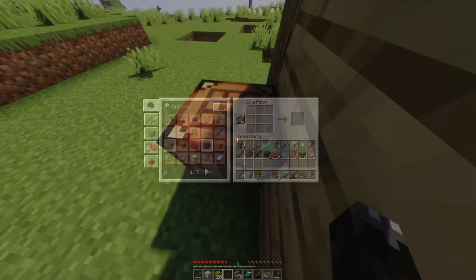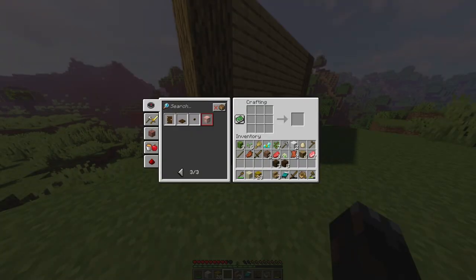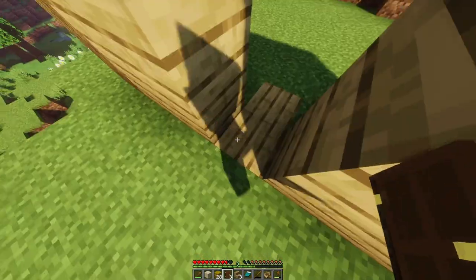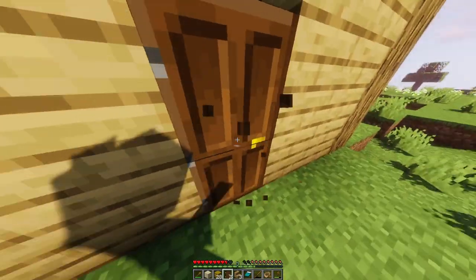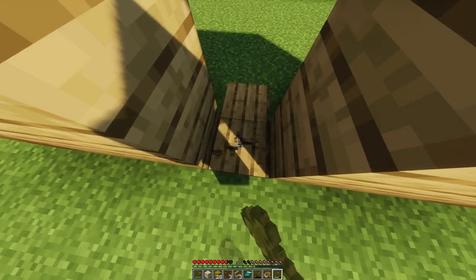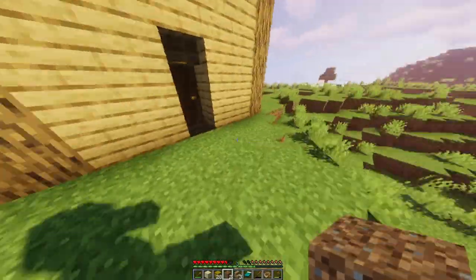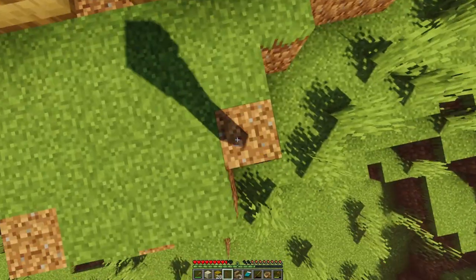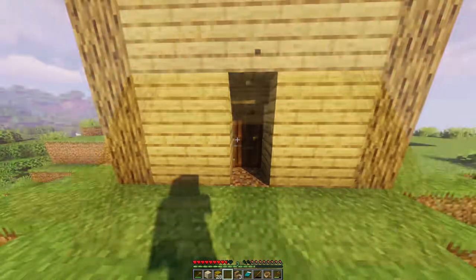Let's go ahead and create. Actually, I'm gonna go get a dark oak door. Let's do that. I like dark oak doors. Yep, dark oak door. That's what I want. Alright, place the dark oak door. And look at that. Oh, actually, it'd be much better if it were back. Actually, let me place that dirt back the way I had it. And let's go ahead and place this dirt here. And place that. Boom. Okay. That is nice. Look at that. That is nice.